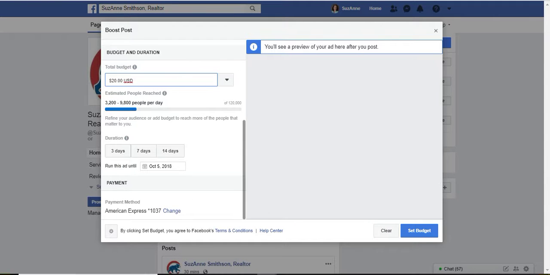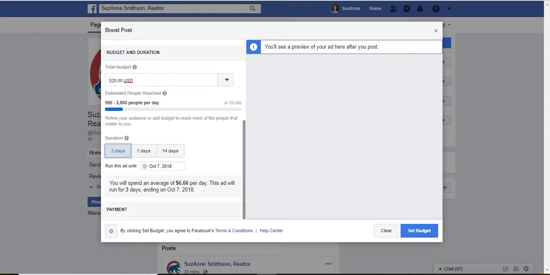We'll go with that. You can also determine how long you want this to run. If you want it to run for 3 days, then you're going to hit more people in that one day, and then the second day, and then if you want it 7 days, it'll hit fewer people each day, but it will be running for longer. Look, in 7 days, it reaches 430 to 1,400 people per day.